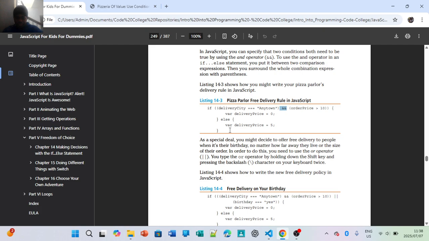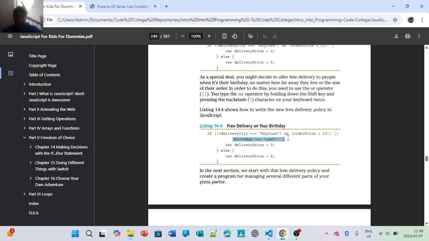Delivery in town and order price, or your birthday is yes. It gives you an option between the combined operators or the Boolean conditions, whether the birthday was yes or no. Whichever comes, the variable delivery price is 0, else variable delivery price is 5.